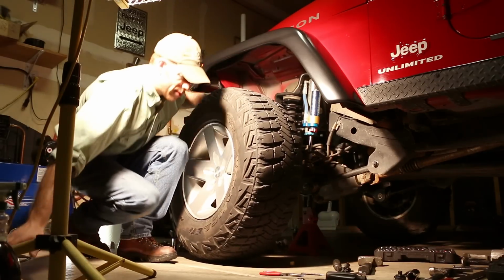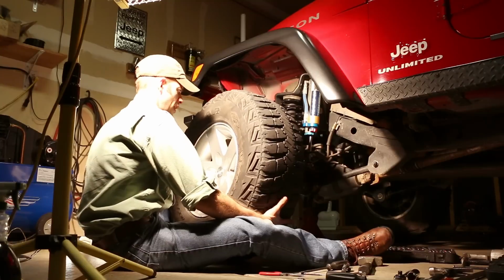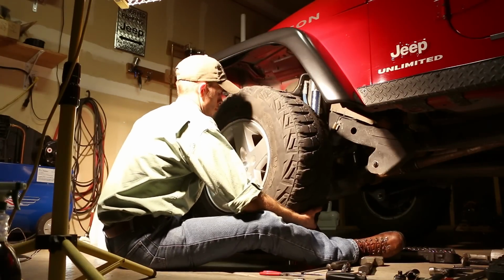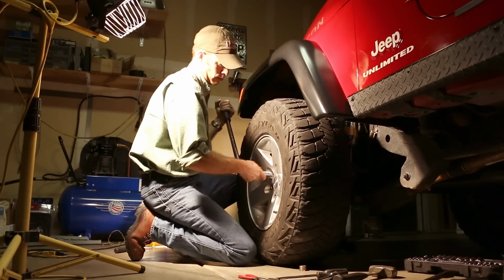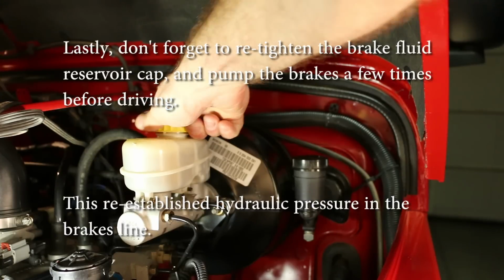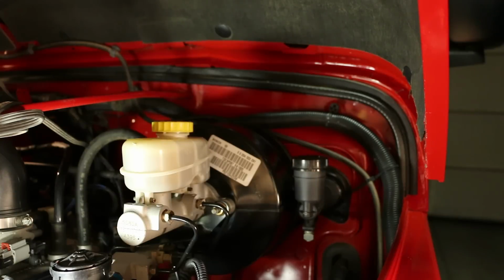Time to put the wheel and tire back on and tighten all the lug nuts to 95 foot-pounds. Congratulations, you're all done. You have successfully changed the ball joints in your Jeep vehicle.